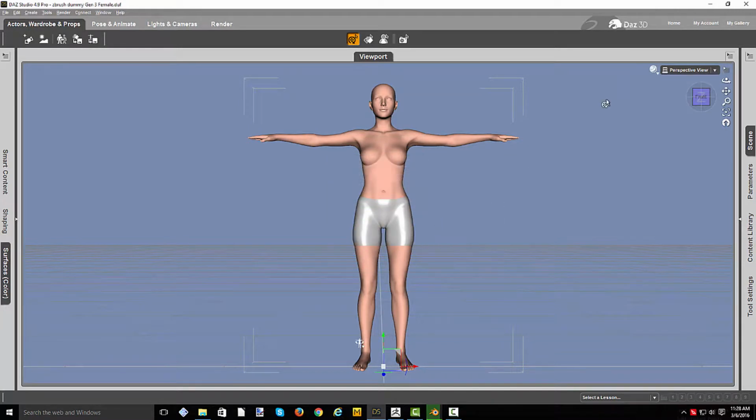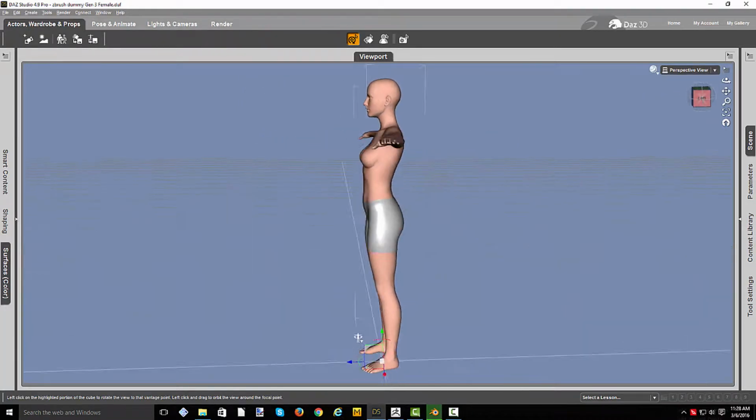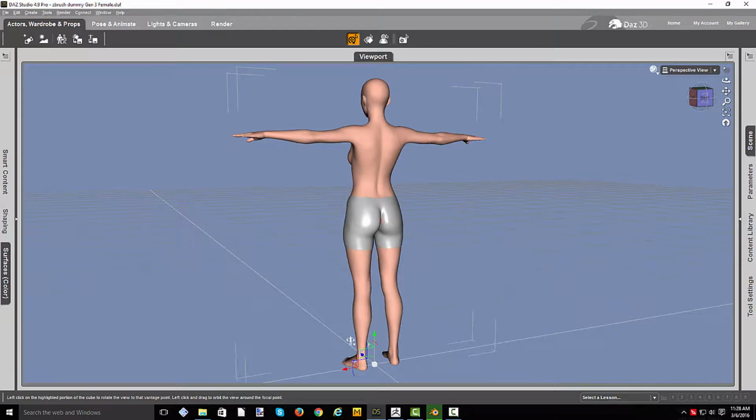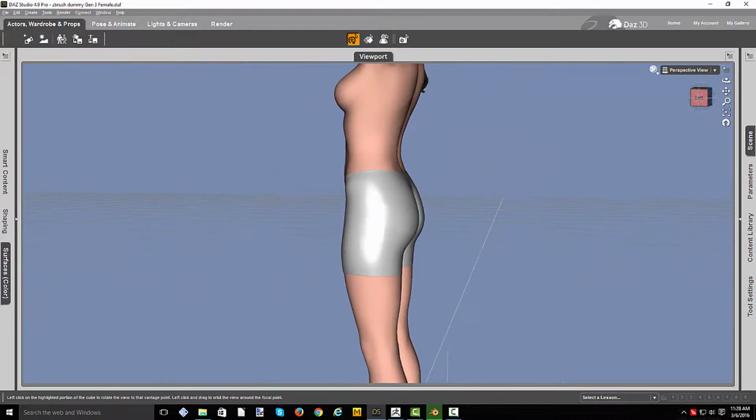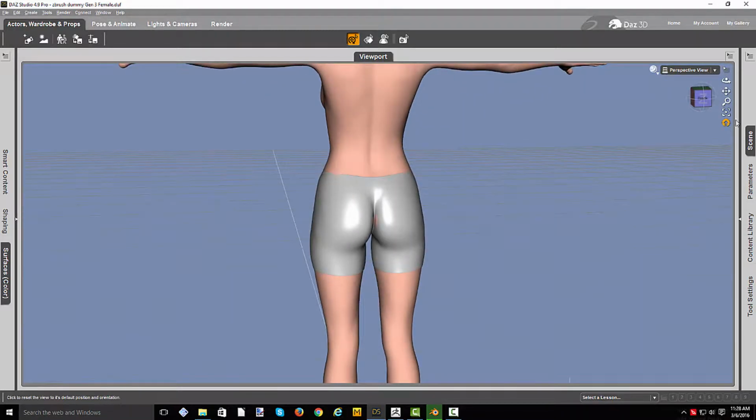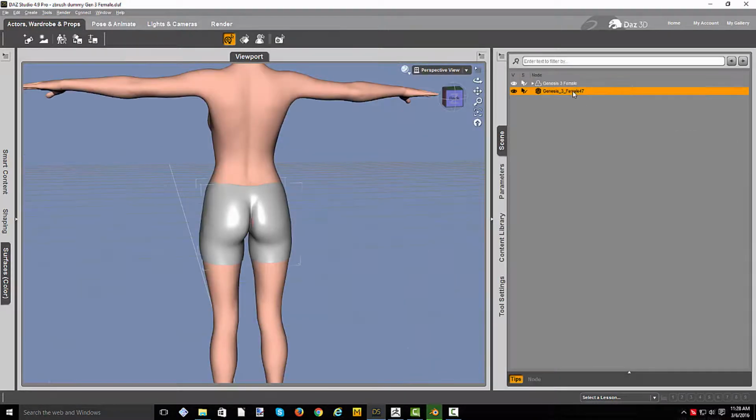Go Z, and it looks like our shorts kind of got in there where they belong, and you can see we got a little poke through there, so we'll have to fix that. You can see that right there in the back side there. So we'll go ahead and a little bit here up there in the corner. So we'll go ahead and we'll delete that by pressing Scene, and you can come in here and select the one that says something with a number behind it. In this case, Genesis 3 female 47.